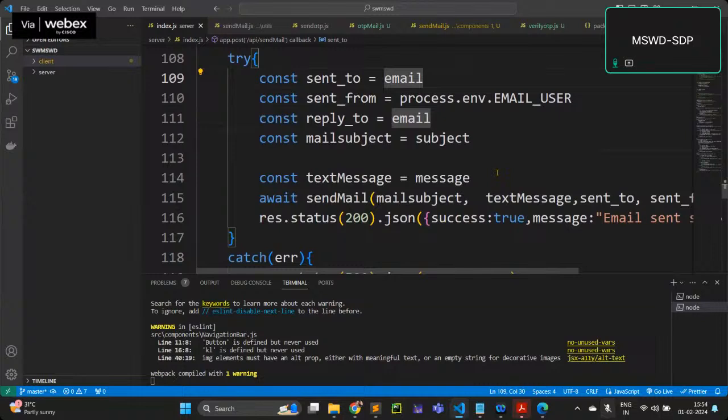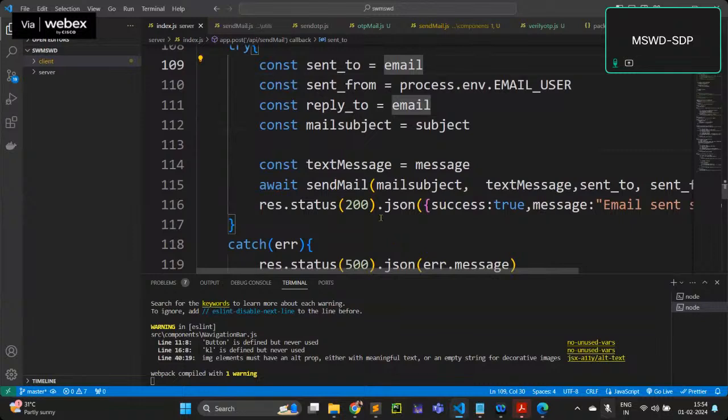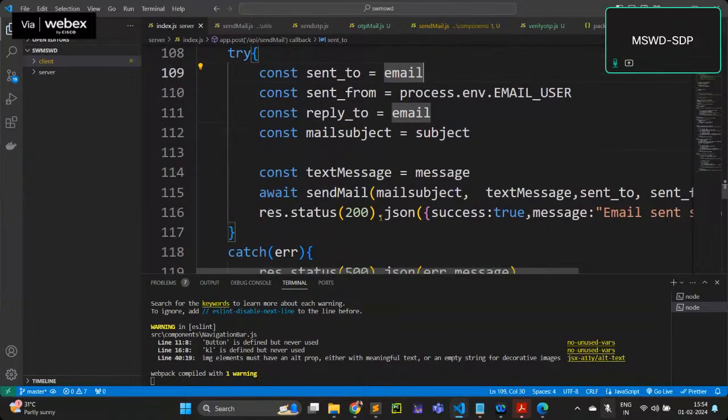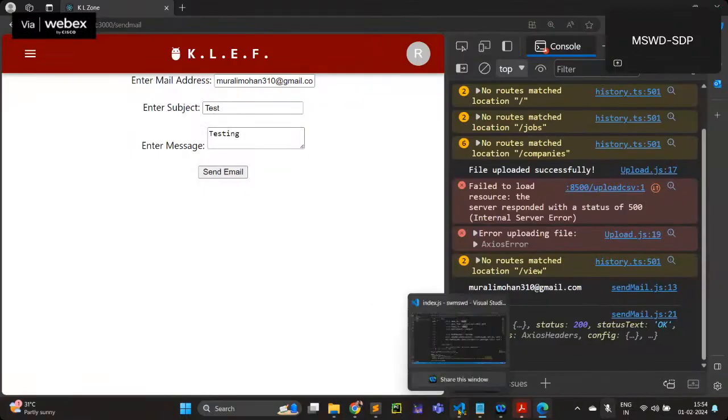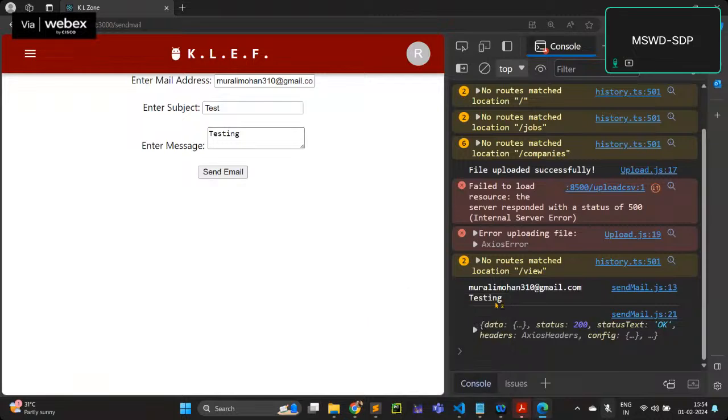From that you are getting that mail. So whoever gets the mail, their email should consist of KL placement office, and whatever message we send, can you see that test and test, that will be shown. So whether it is working or not, how do you know that? Here you just highlight the console. If it is appearing here, then it is working. If it is not appearing here, that means it is not working well.